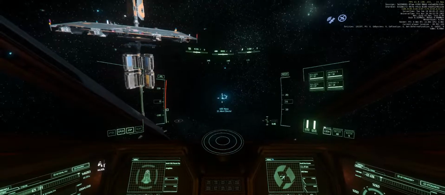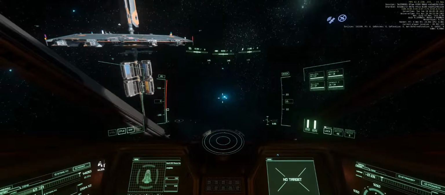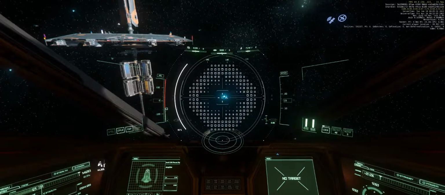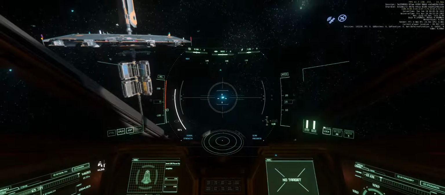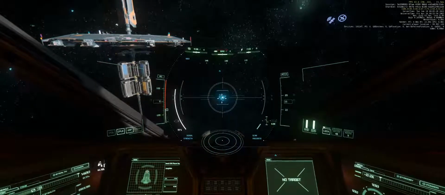Now, let's say I want to look at their ship without them knowing that I'm looking at it. I'm going to press V as in Victor. I'm going to scroll in. Then I'm going to hold down left click. It's going to scan their ship.